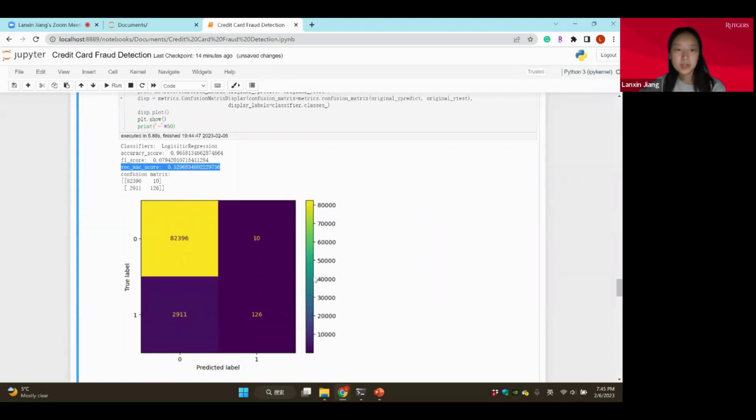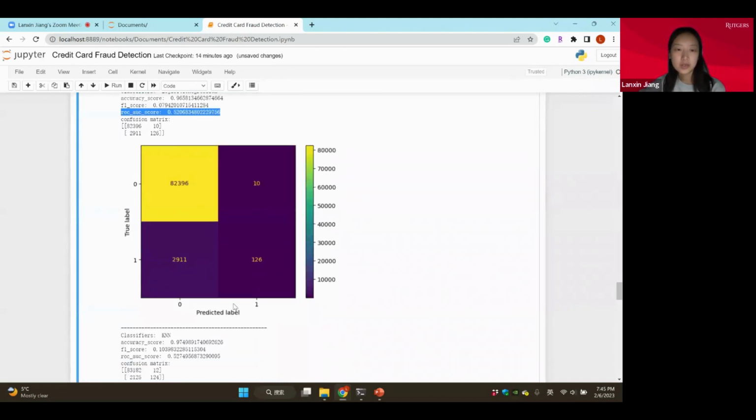This is called the confusion matrix. It shows the predicted label versus the true label. So this area means the true positives, meaning that the model makes the correct prediction for the true label.